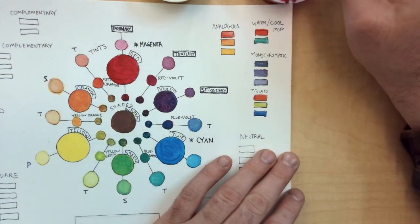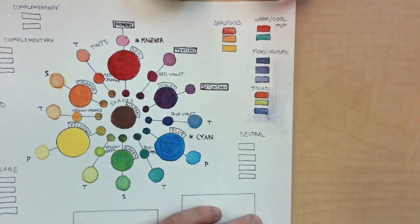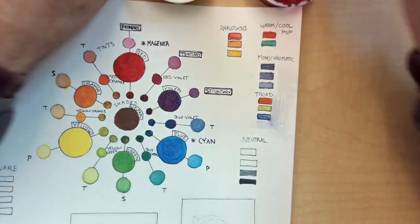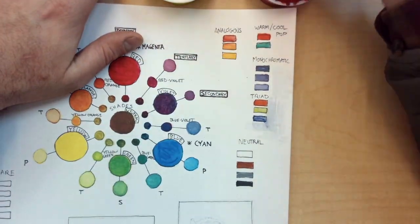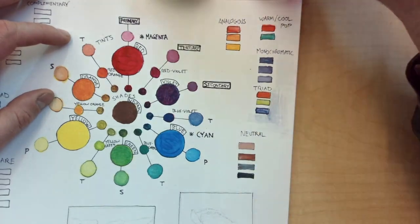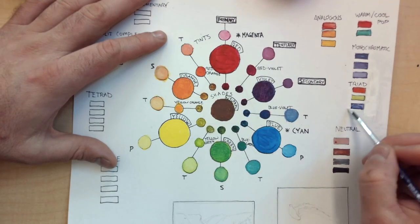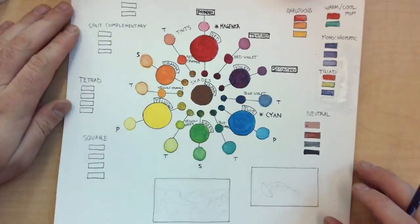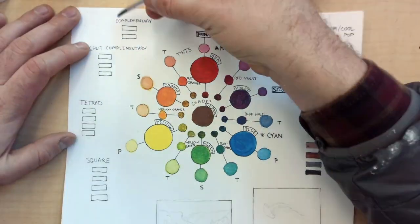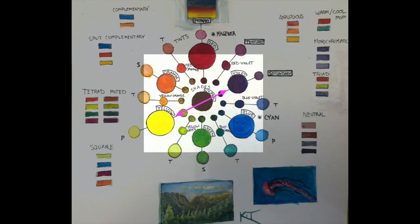I showed you that in the very beginning. Red, yellow, blue is a triadic color, but it doesn't have to just be red, yellow, blue. Obviously, you can spin that triangular structure and find different colors on that color wheel to make triad colors, and they always go well together. So these color combos are colors that work well together on the color wheel. It doesn't mean that other colors can't work well together, just that these are known color values that work.